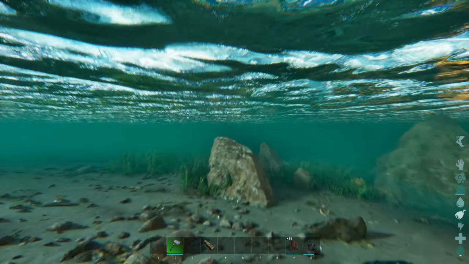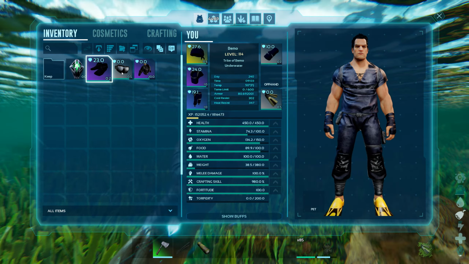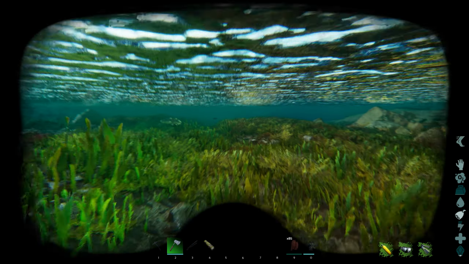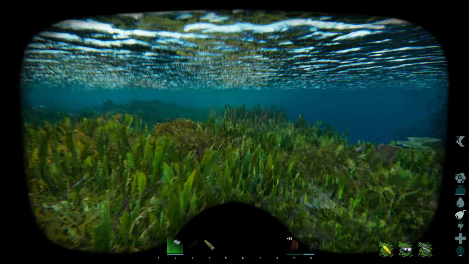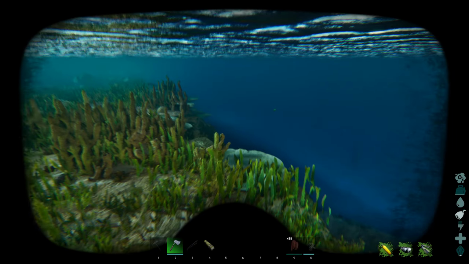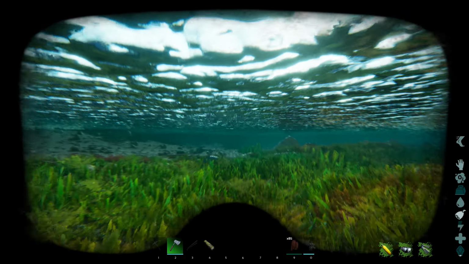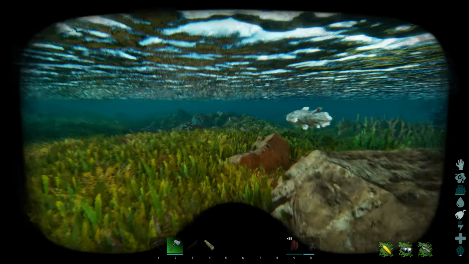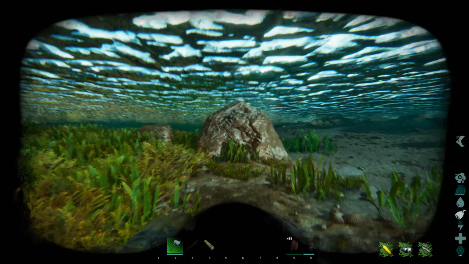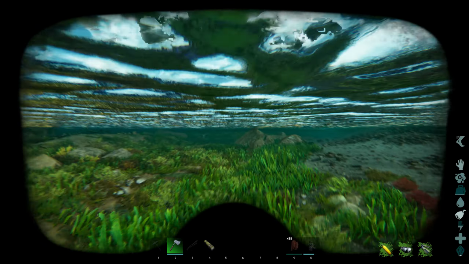So where's the Diplo at? Should be over here. Put on our fins, our mask and our tank. Junior! Where did I leave you at? Where did I leave you? I don't want to do follow all because I don't want the Argentavis following us. Dude, come on, man. We got stuff to do today. Don't have time to be flying around or swimming around looking for the Diplo. Here he is.